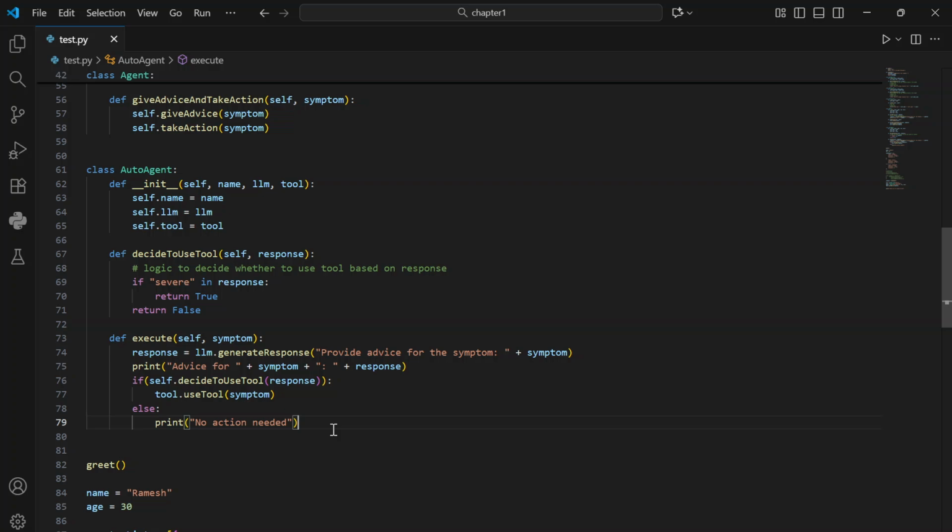But a complex agentic solution cannot just run on one single agent. We need to have multiple agents working together, coordinating with each other, sending one agent's response to another, and then continuing the chain and together giving out a solution.